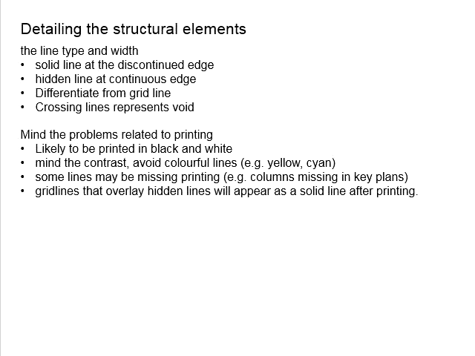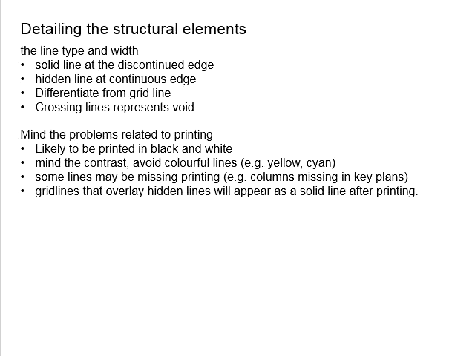This one is applicable for the structural key plan and also for the side view of the beam. Because you are looking at the beam section in front, when the beam has two adjacent slabs, the edge that you can see will be the solid line, and the other slab which is positioned behind the beam, where you cannot clearly see the edge of the slab, will be the hidden line. By looking at the line here, you will know which slab is in front of the beam and which slab is behind the beam.